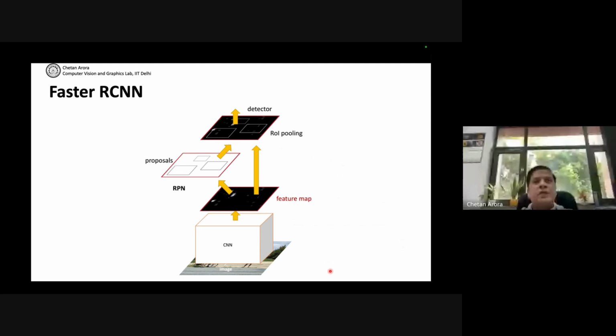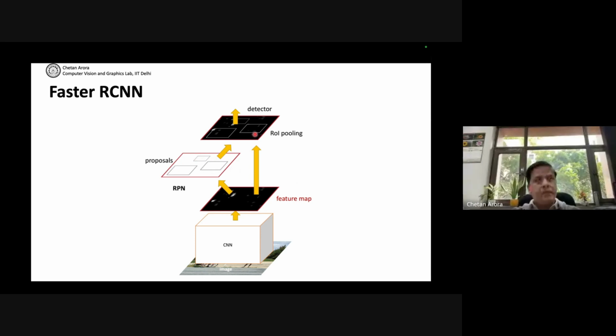Once I get these proposals, I have my image, and I have my favorite CNN. This becomes a 32 by 32 by 256 feature map. At each location, I take this 256 dimensional vector and say whether there exists an object or not, and if there exists an object, which XYWH. Let us say I find 3 proposals out of it. What I do is take each proposal, look only at this window, the proposal window. We crop the feature map from this location, take the cropped feature map for whatever the proposal is, and classify each of these boxes.